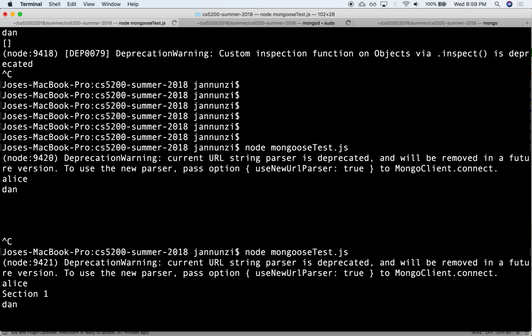There, so we have Alice, and then all of the sections for Alice, and then all of Dan's sections under Dan. See that? That's pretty cool. Instead of having to iterate over all these things, you can ask Mongoose to do all this, to fill in and populate all these embedded objects in there. Pretty cool.